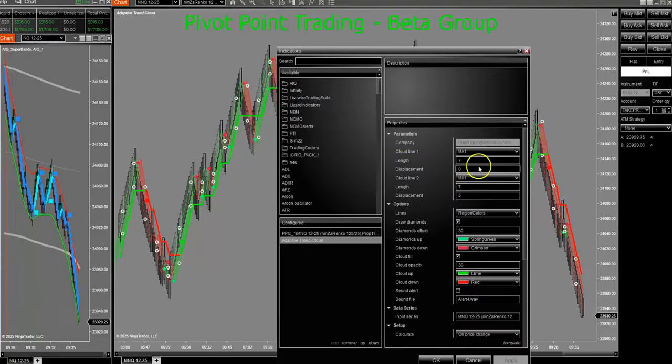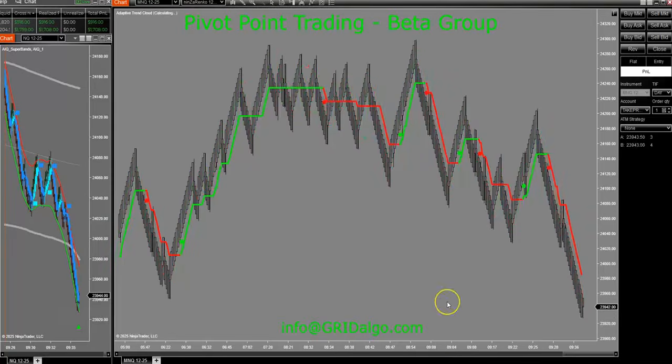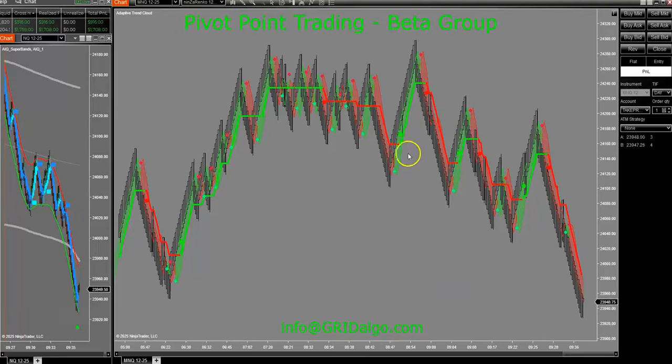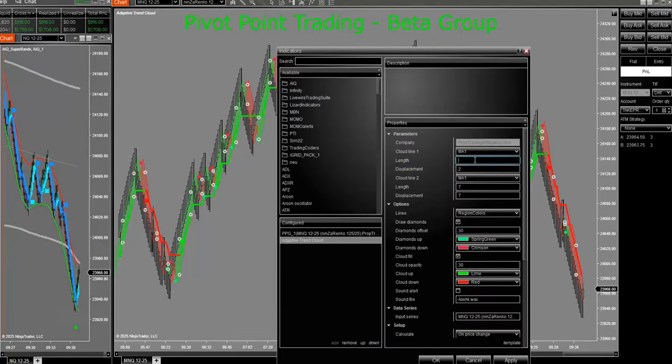Another thing I could do if I think that's too much on price: here I could go to a displacement of 2 and bump this out to a 7, so I still have a width of 5, but I'm shifting the indicator over to the right. Anytime I see crisp angular transition points, you're on the edge of being a little too responsive. So let's maybe go to a 9. That's probably about as low as you'd go.